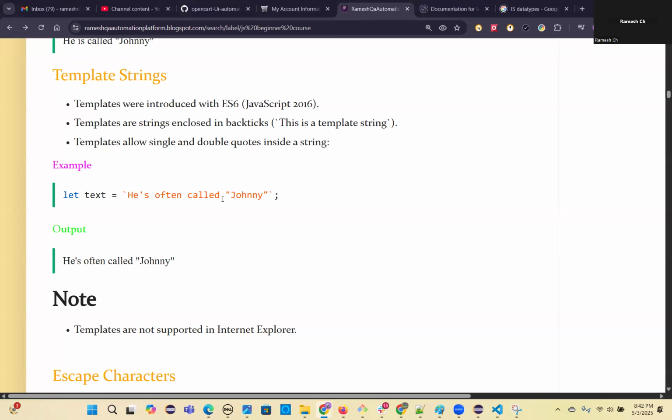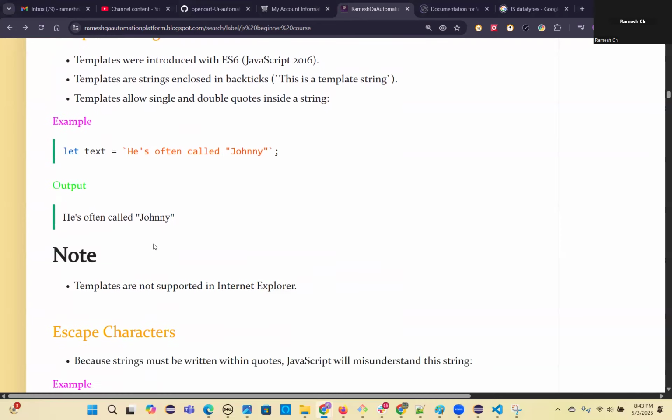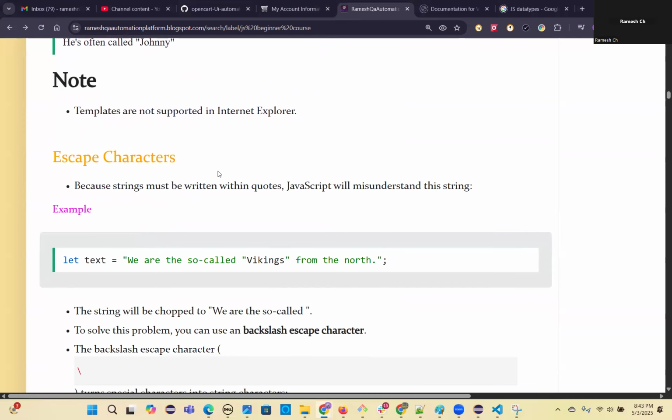This is very useful, and you will see it in our automation when you are dealing with dynamically changing elements, dynamically changing text basically. At that time the backtick helps you a lot. These templates are not supported in the IE browser, but IE itself is not there now, so we don't need to worry about that.